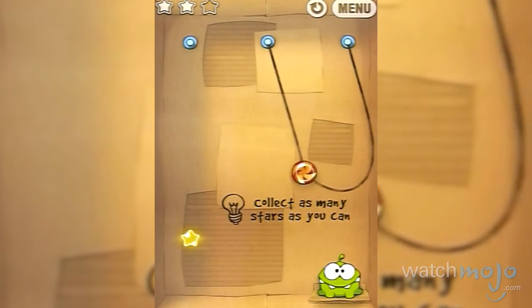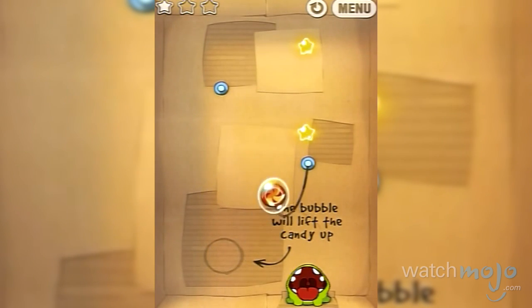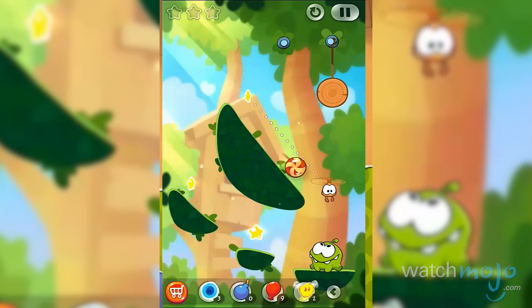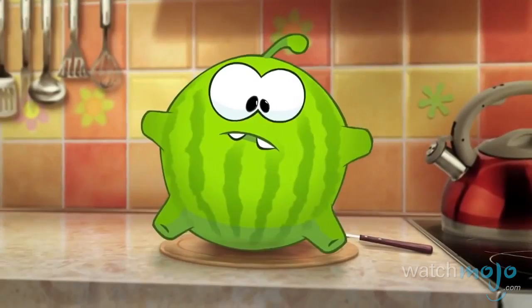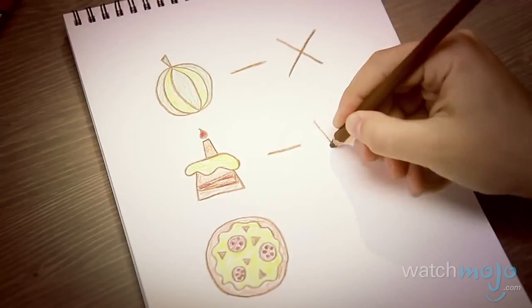You'll have all sorts of tricks and tools to help you out, such as a bubble to support the falling candy and the power to reverse gravity. Spawning many sequels and spin-offs, this game will have you bending over backwards just so the little green alien can stuff his face.